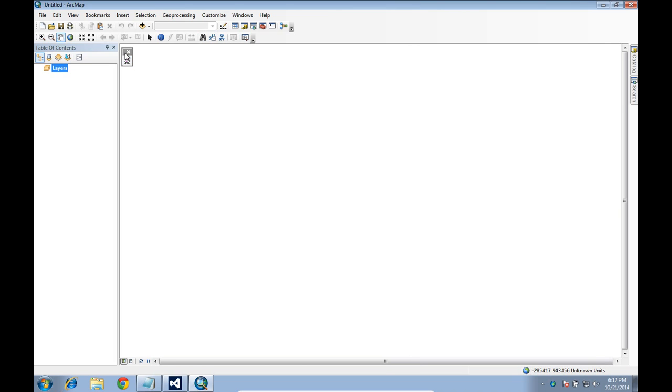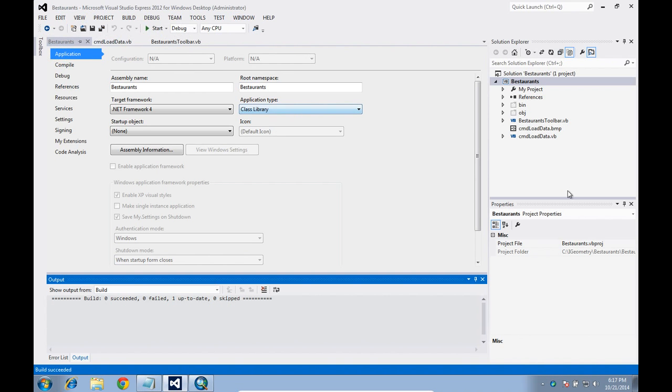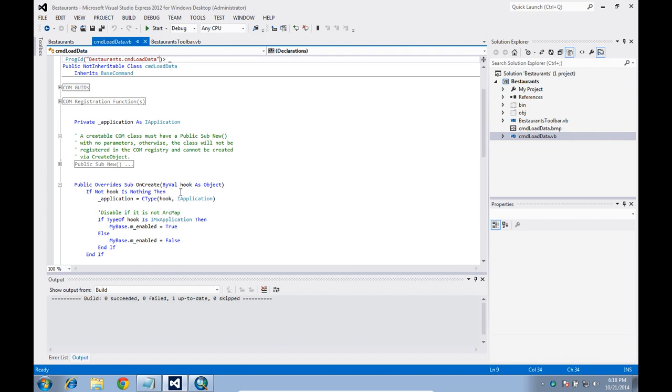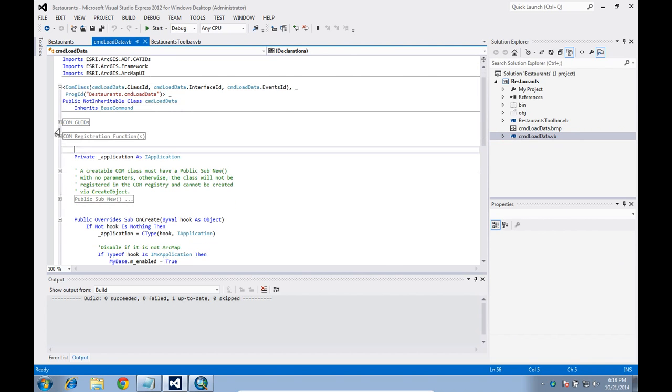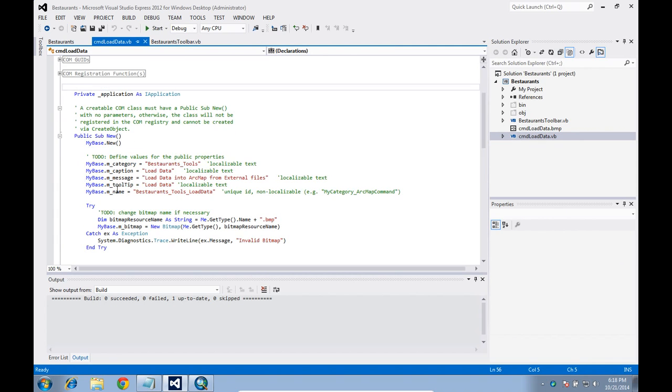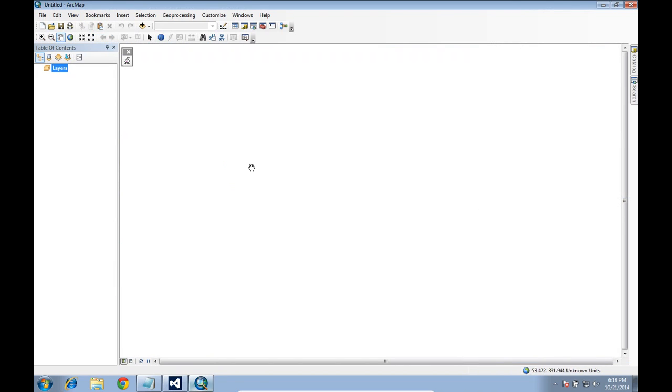By the way, you cannot see the name because this is too short, but you can see that load data is a tooltip, and load data into ArcMap from external files was actually the message. There you go. So when I click on it, hello world. Not very interesting. Hello world.